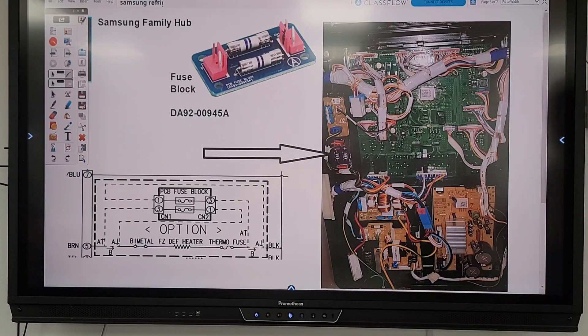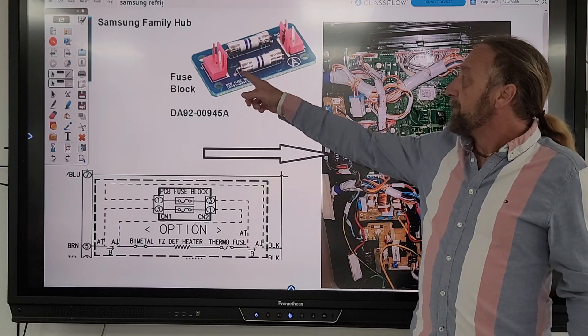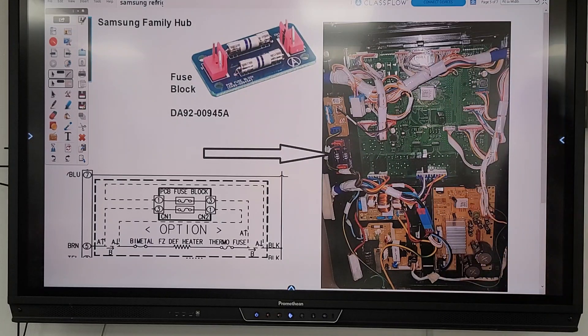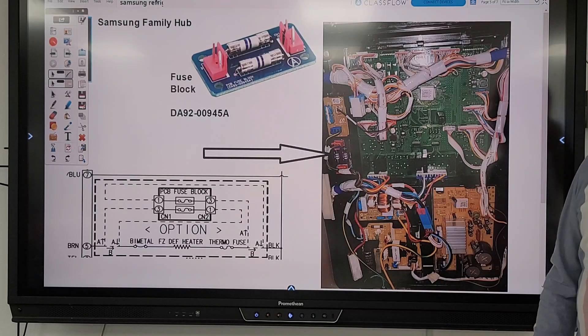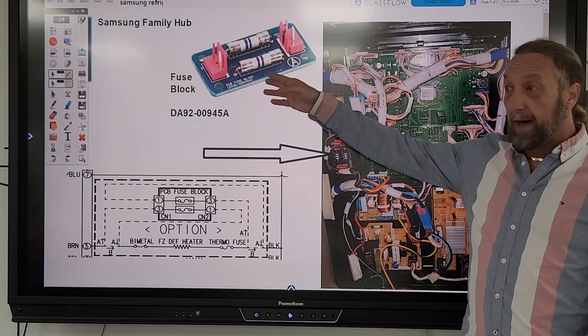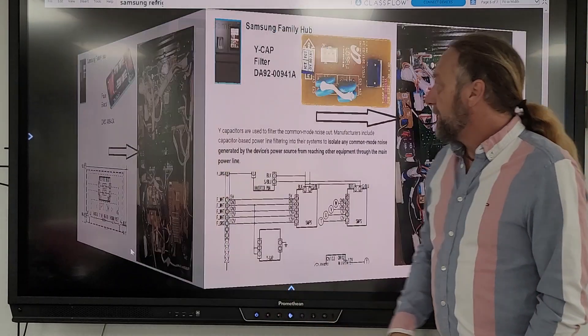Last week when we were talking about the board I thought it could be Bluetooth, Wi-Fi, or something else — I wasn't sure, so I had to do research. No matter how much experience I have, I still have to learn new things and then explain them. The fuses on those boards are not individually replaceable — you have to replace the whole board if one fails. But don't just order the board; you need to find out if the element was shorted or something else caused that fuse to fail, because it's a safety device to prevent fire or shorts.